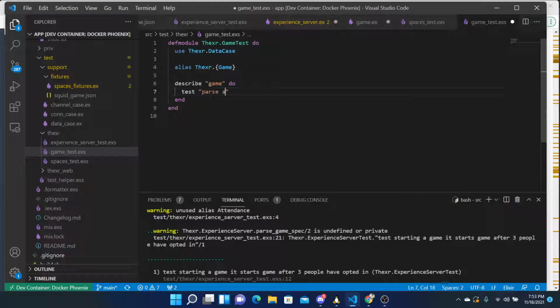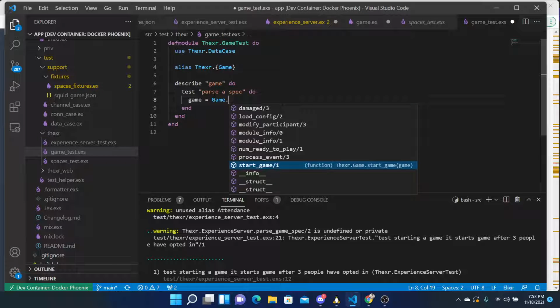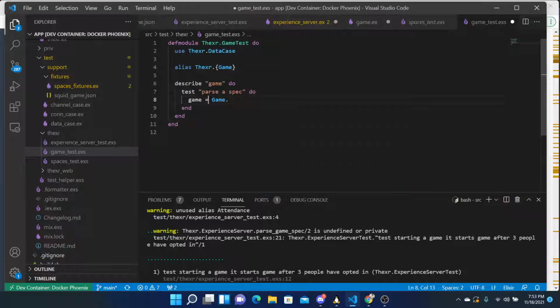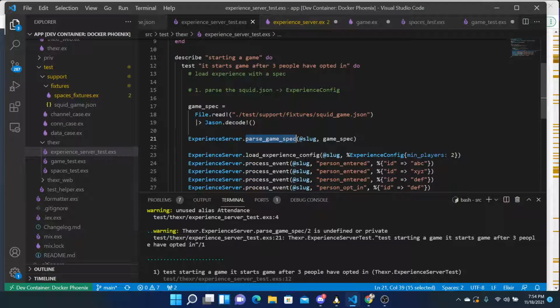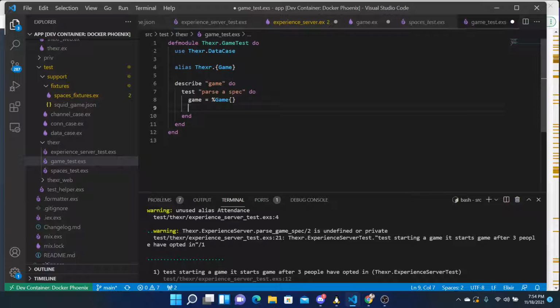Test parse a spec. Game equals game dot, I guess it's just this. It's got some defaults on it. So we want to be able to load that file again. So where's our experience server test? Let's do this thing again. Game test.